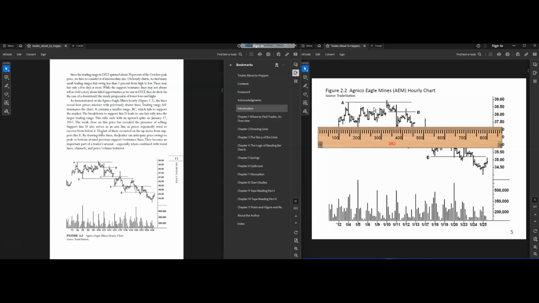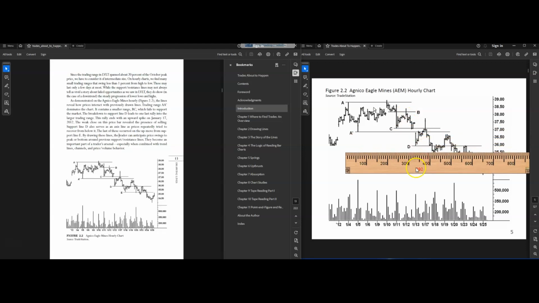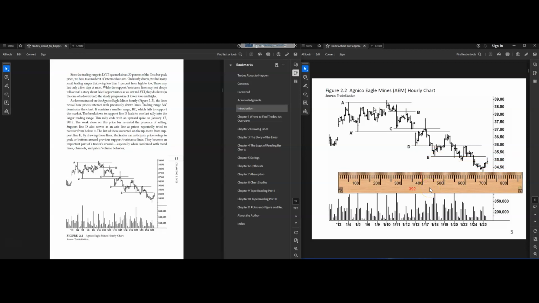And specifically, the setups are the test of the breakout or breakdown, the retest of the breakout or breakdown, especially if it's a spring or an upthrust. And that's about it. You have springs, upthrusts, and tests of breakouts and breakdowns. He mentioned some other turning point trade opportunities like absorption. But as you see, predominantly this is it. So you have, for example, here at A, an upthrust. Here at B, you have a break and test setup. Same thing over here from B. When B goes down to D, it comes back and tests this area and upthrusts it. And the list goes on and on.